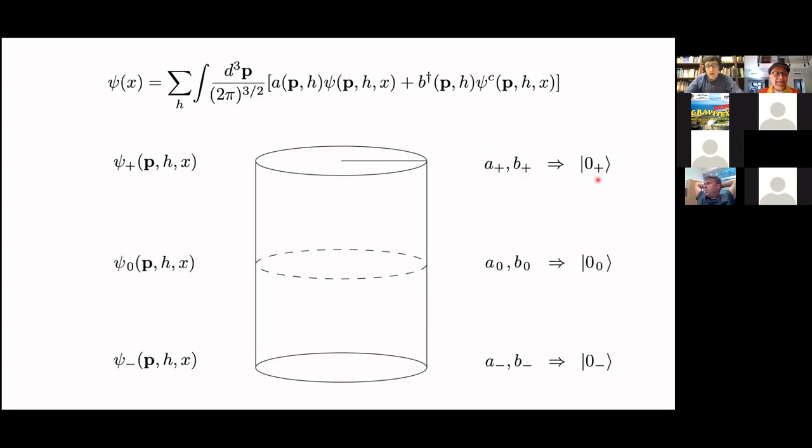But the point is that there is another set of modes you can take which do respect CPT symmetry. Roughly speaking, they have this extra condition that the mode at time tau is equal to the charge conjugate mode at time minus tau. And so we'd like to consider a vacuum like that.